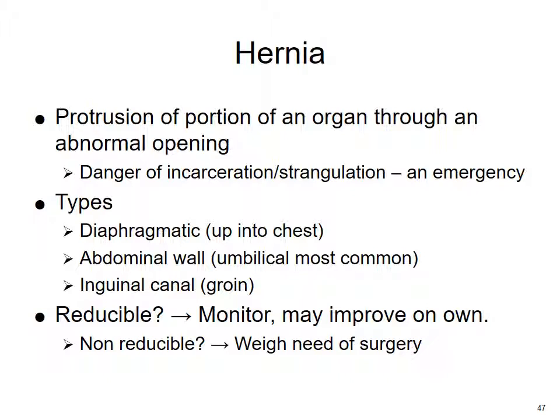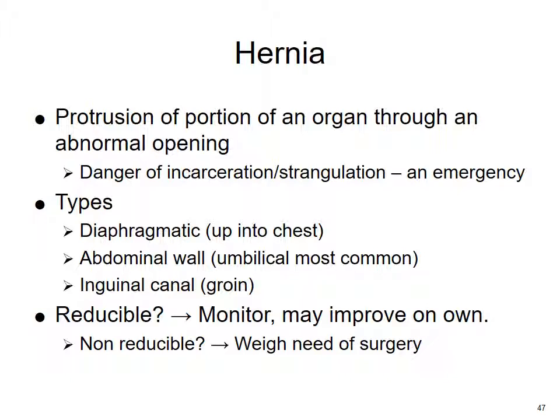Hernia is a protrusion of a portion of usually the intestine through an abnormal opening in the abdominal muscle. There is a danger of incarceration or strangulation, and basically what that means is that the intestine is situated in such a way that blood supply is being cut off to it, and that area is turning gangrenous. So that's an emergency.